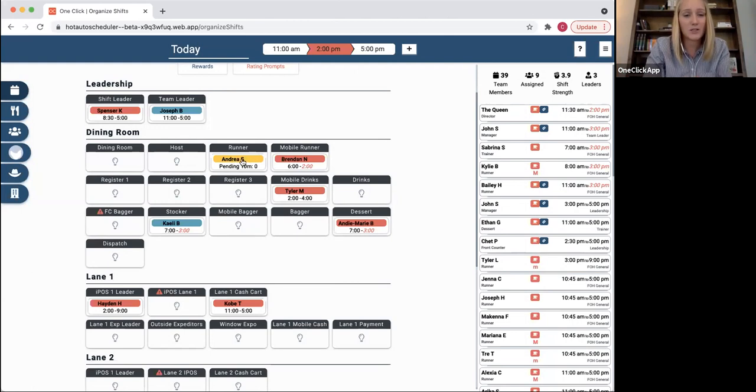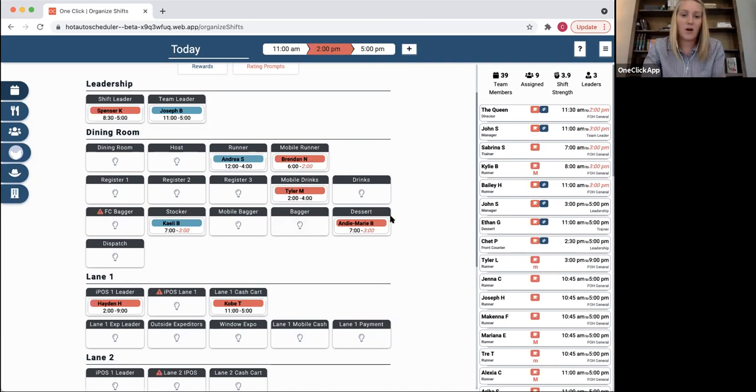So when Andrea actually starts her break, we'll click her card one more time, and then we'll have the break feature reflect that it is, again, still 10 minutes, and we have that countdown timer from 10, and it'll go into the negative numbers if she takes more time on her break. And then when she comes back from her break, we can click that one more time, reflecting that blue status to say that her break is completed.